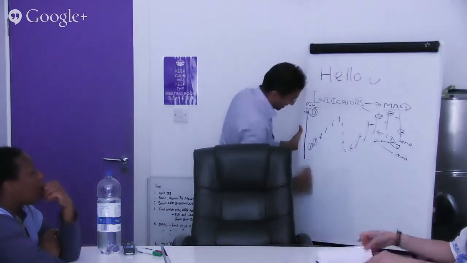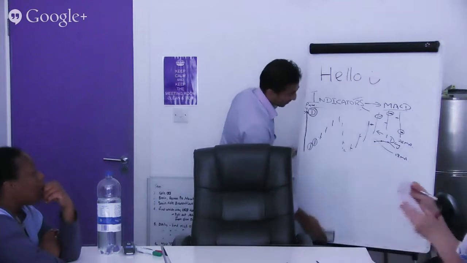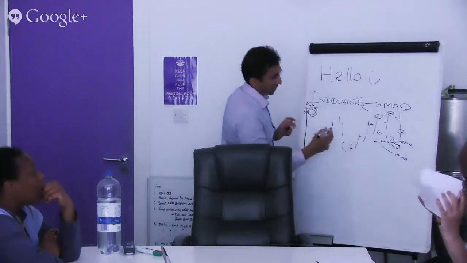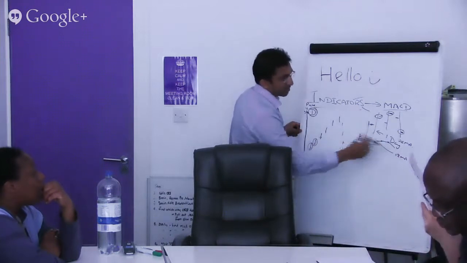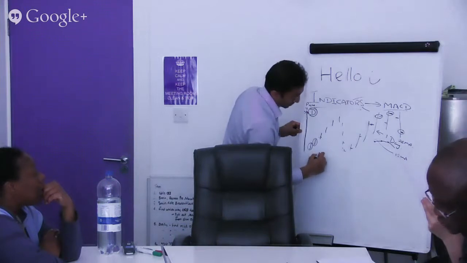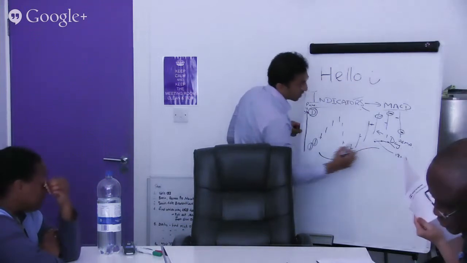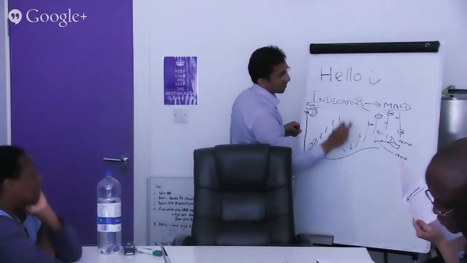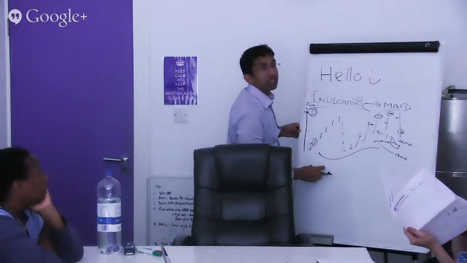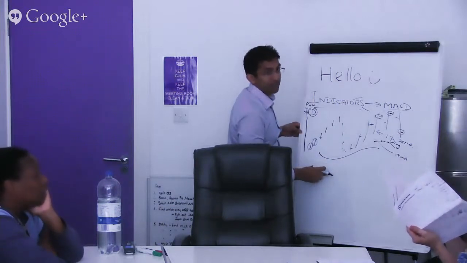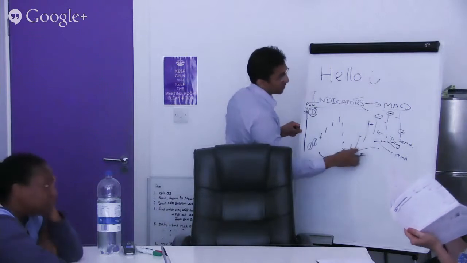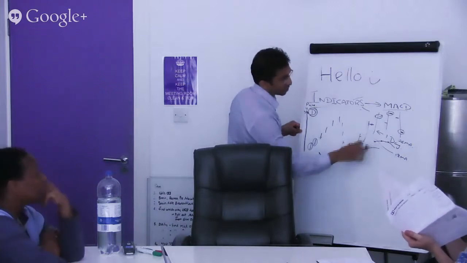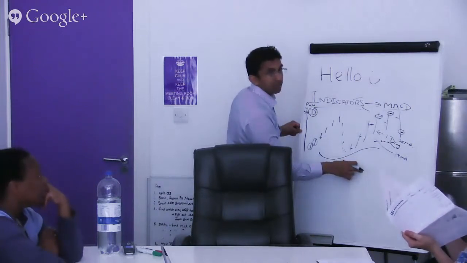Okay, good. Right. So we have the 26 and 12 right now. So now the MACD is going to be derived from these two moving averages. So we have the 26. Which one should we have at the top for this diagram, the 12 or the 26? If I want to draw these two moving averages over here, which should be on top, the 12 or the 26? 26 would be on top, 12 on the bottom.